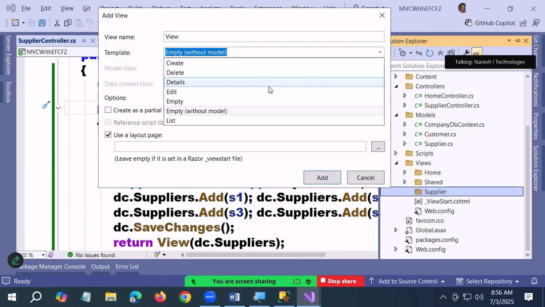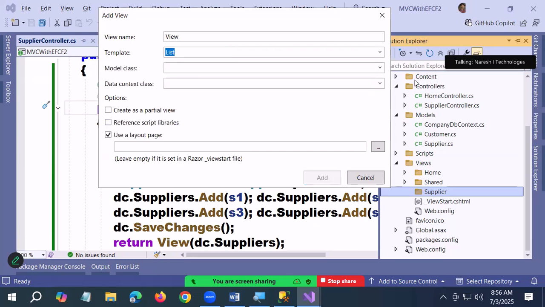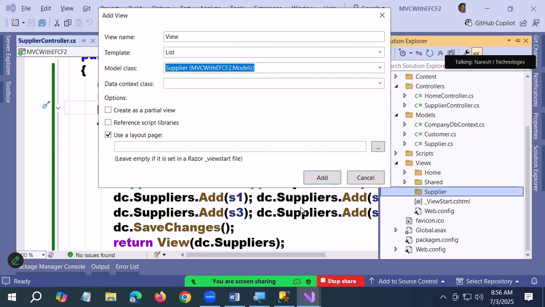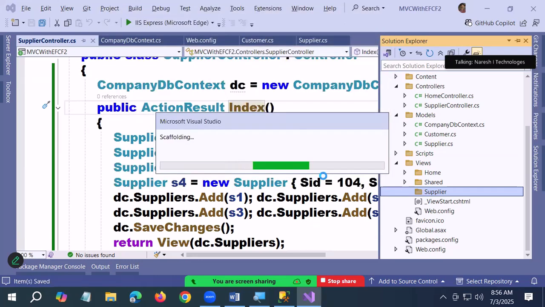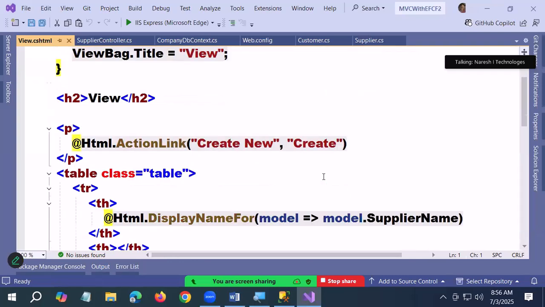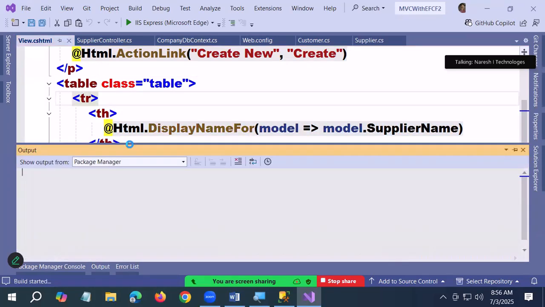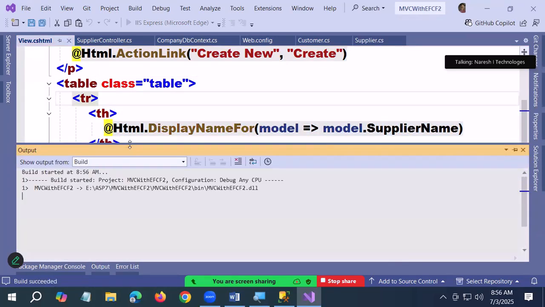Details is only one record. List is what you require to choose. Model class: supplier. But basically, key columns are never shown directly; it won't show you the key columns. So that's it for the supplier. Noticed? Make some changes here. Okay, run it first. We'll make the change. Run it.